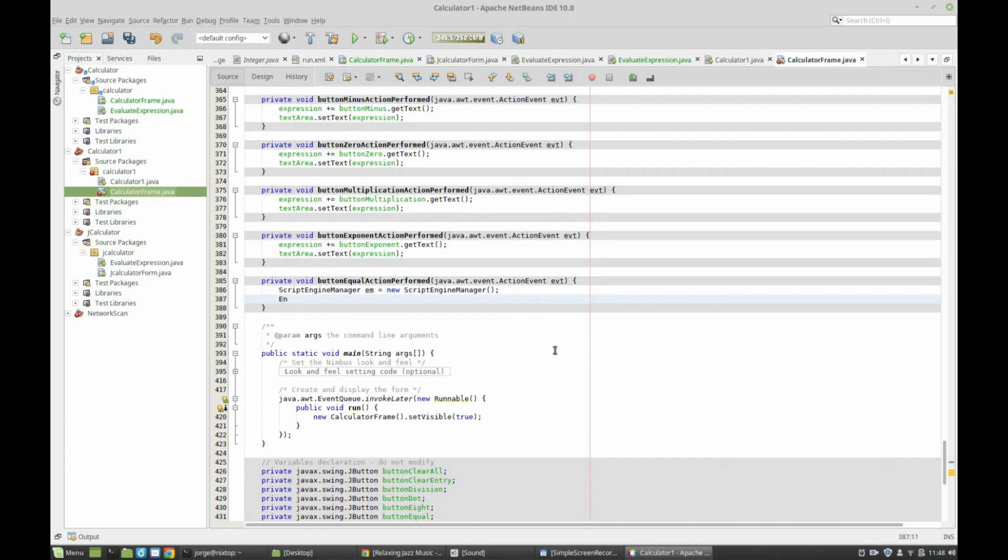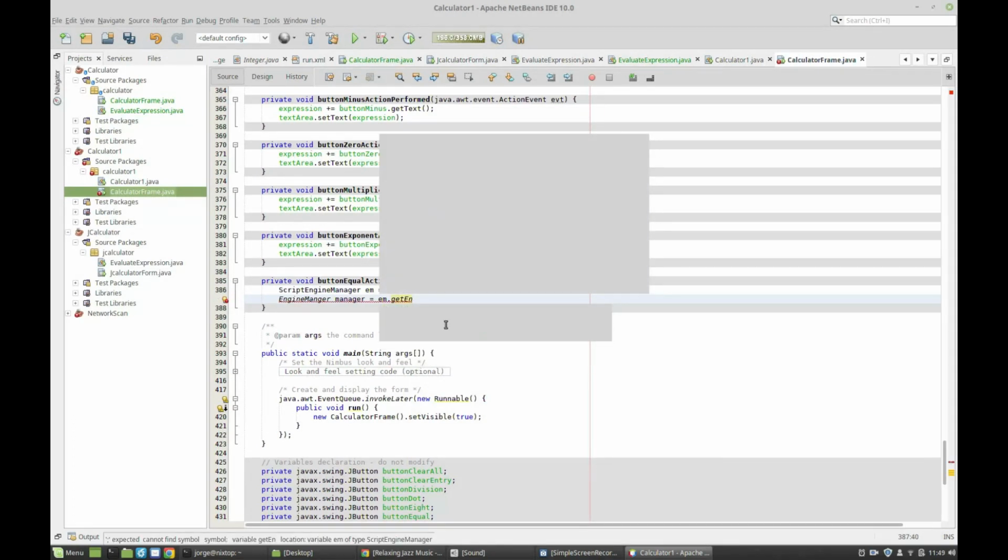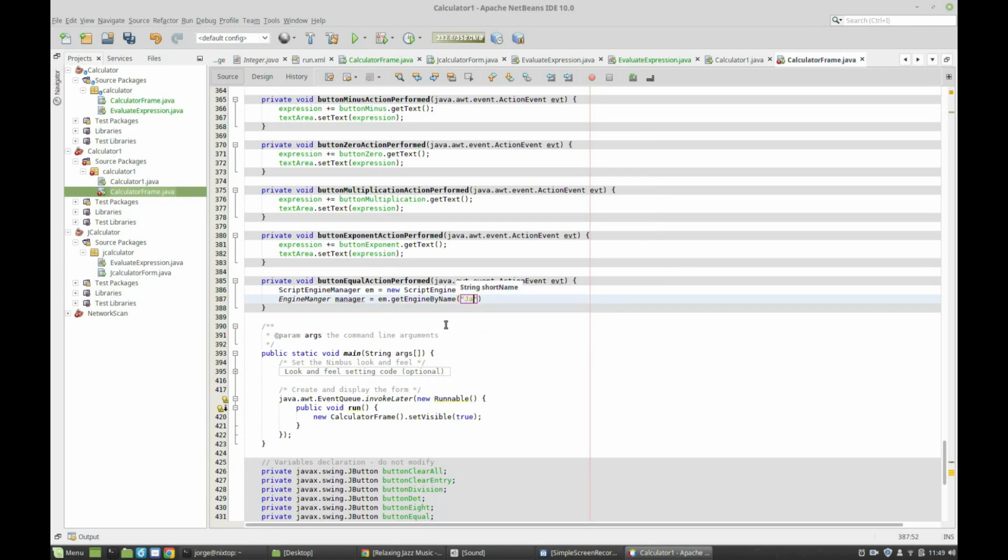Okay, so next I need to say engine equals em.getEngineByName, and here is JavaScript.